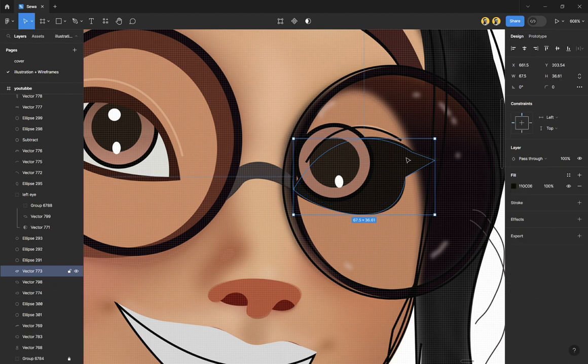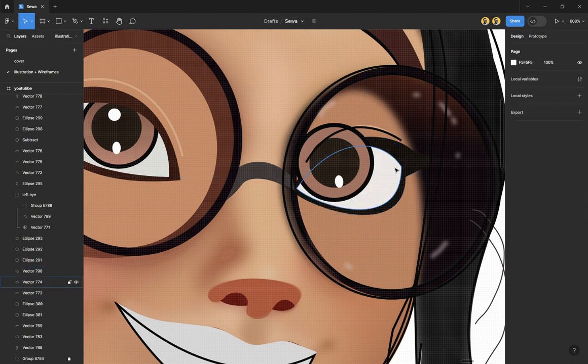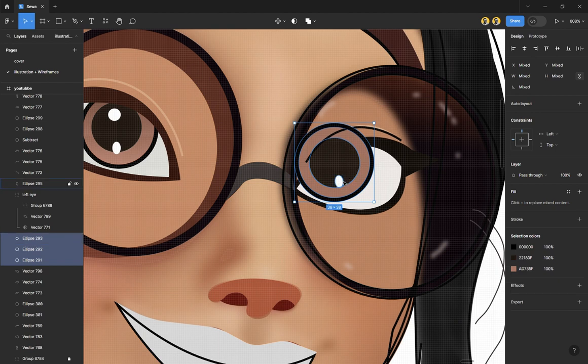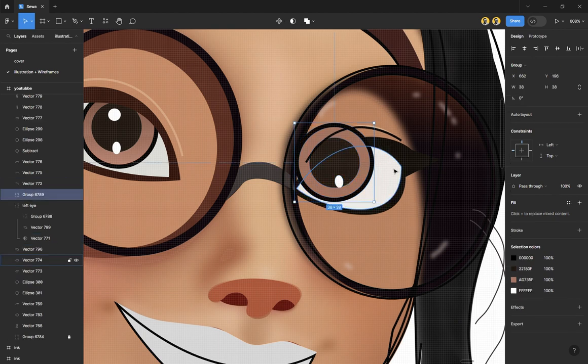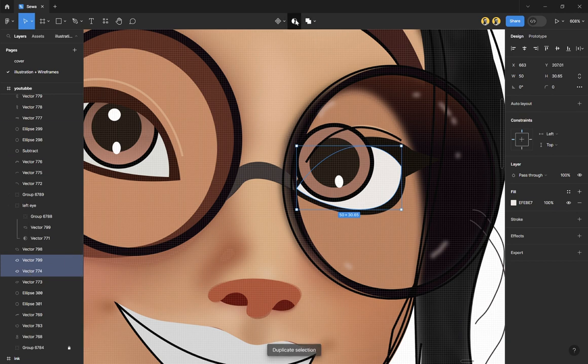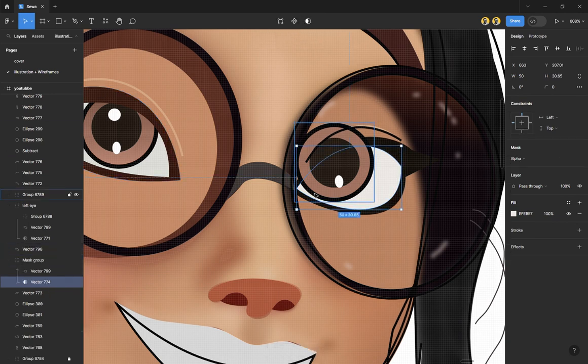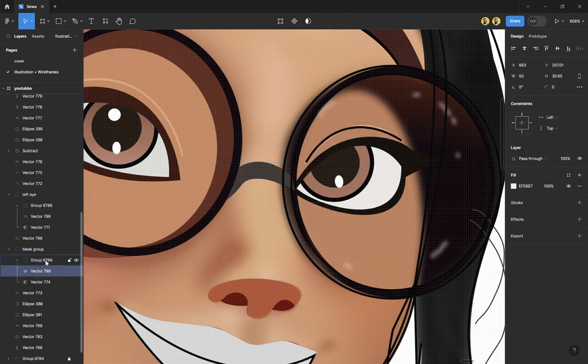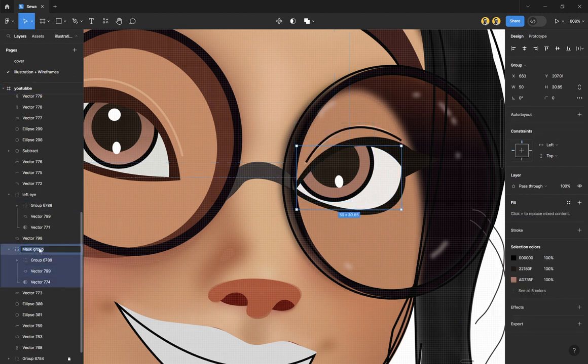Okay, and then this one moving one step. Okay, cool. Duplicate this. First thing first, let's select all of this and group them. Select this one, duplicate it, select both of itself, use as mask, select this one and move it into that mask. And that's it. That would be the right eye.